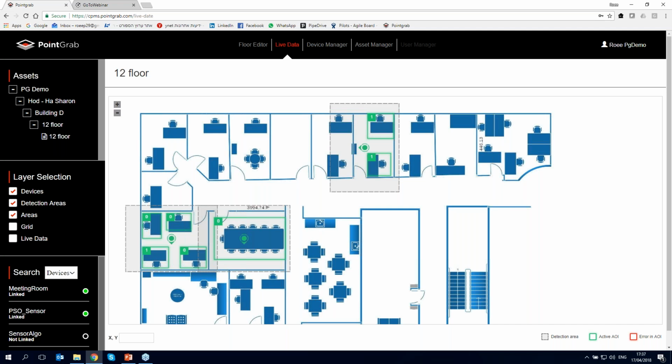Okay, and I guess, as you explained before, because it's doing a lot of edge processing, it shouldn't be too data intensive on the network. So the bandwidth consumption is very low. Since we are not transmitting any images, to give an example figure, a single sensor reporting every 1 minute interval and monitoring 4 areas of interest, like 4 desks, will consume 1.5 megabytes per day. So very low bandwidth consumption.